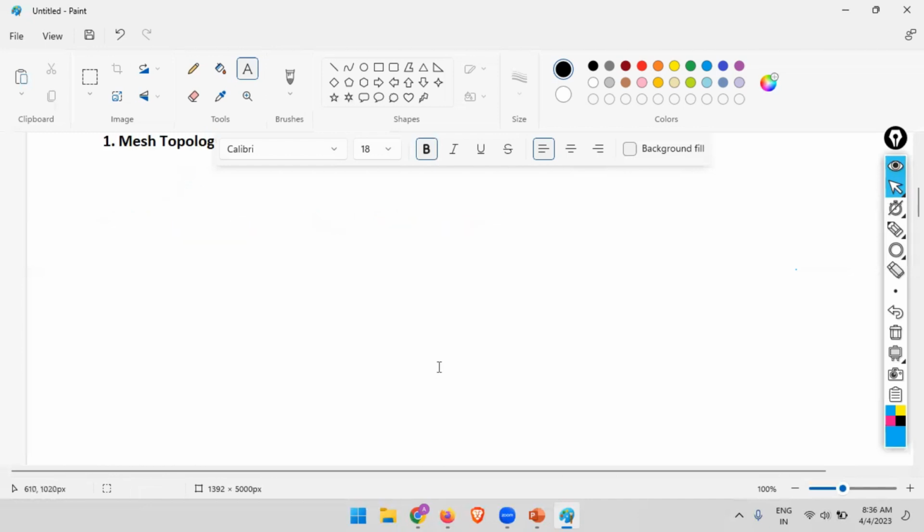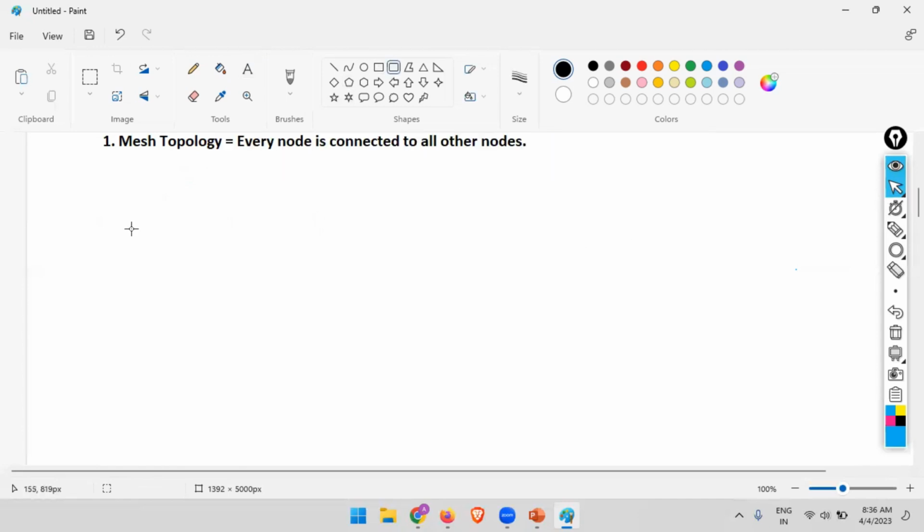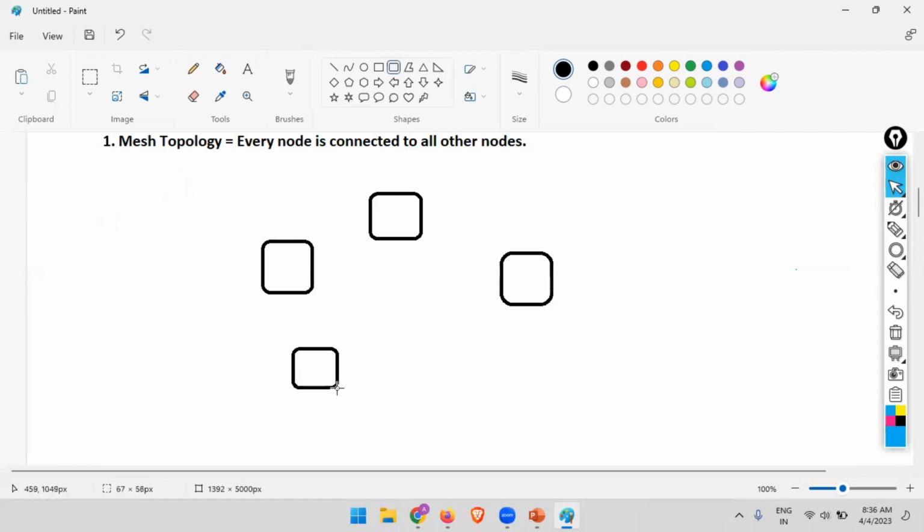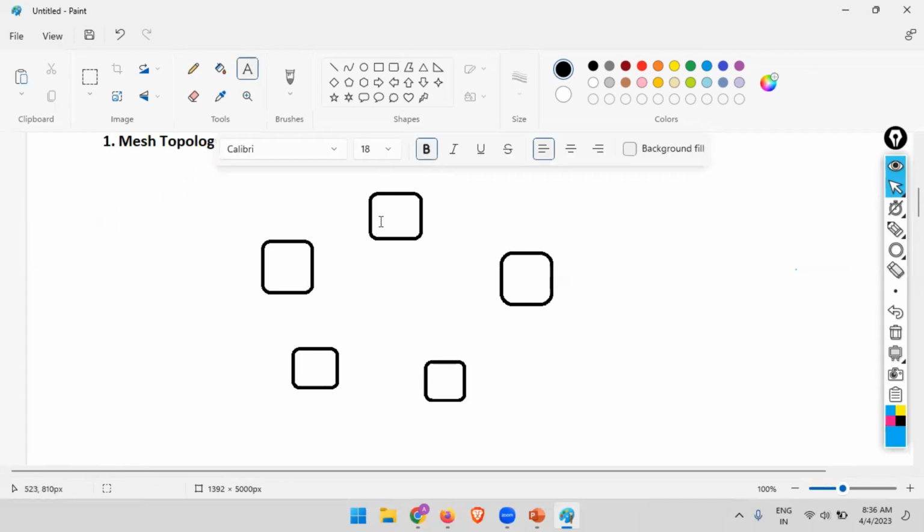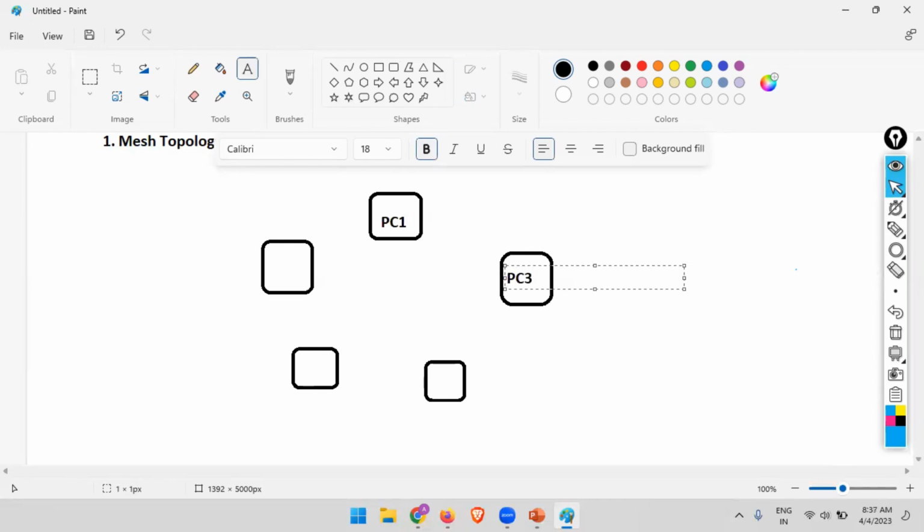Okay, let's take an example for the mesh topology. I'm taking 5 nodes here: PC1, PC2, PC3, PC4, and PC5.